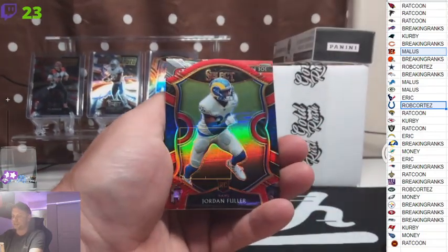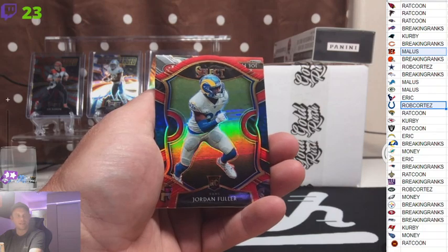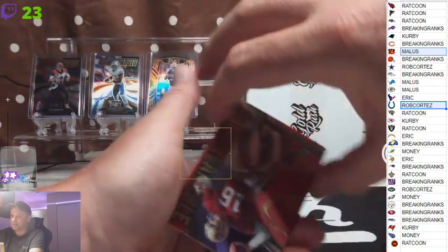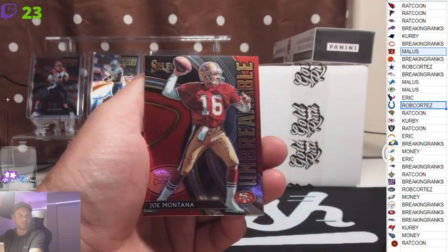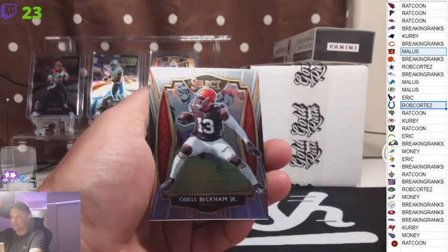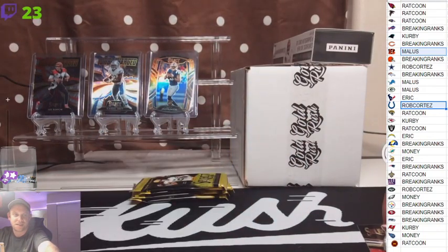Jordan Fuller. Of course, CZ. Jordan Fuller, red dye for the Rams. That's going to Breaking Ranks as well. And we got an unbreakable of Joe Montana. That's going to Breaking Ranks and the Niners. And an Odell Beckham Jr. going to Breaking Ranks. Got a whole pack with Breaking Ranks, I think.